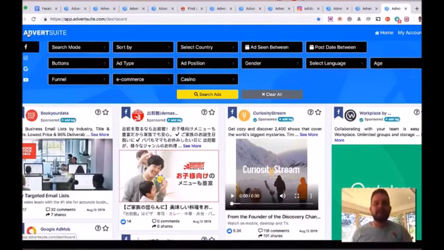This is something I've been working on for years, and we've finally got to the point now where we are ready to release it. So for anyone doing paid ads or wanting the fastest way to get the most amount of traffic to their sites, AdvertSuite is for them.